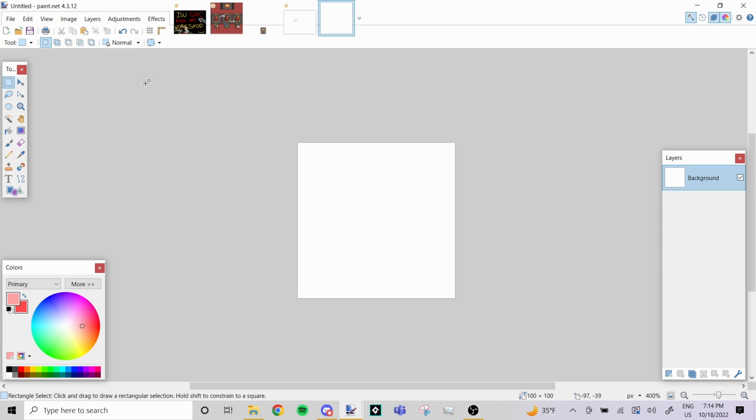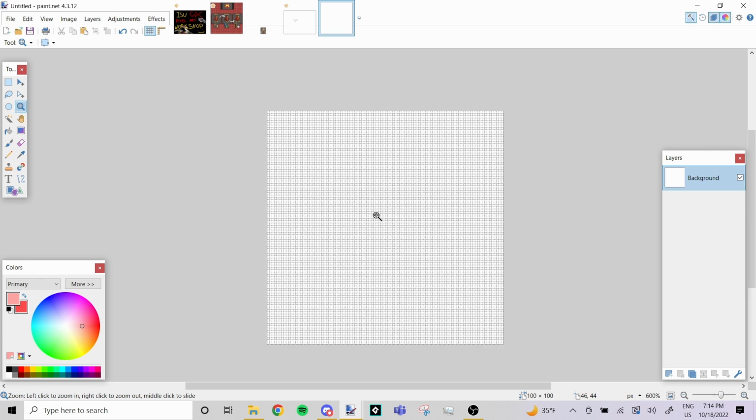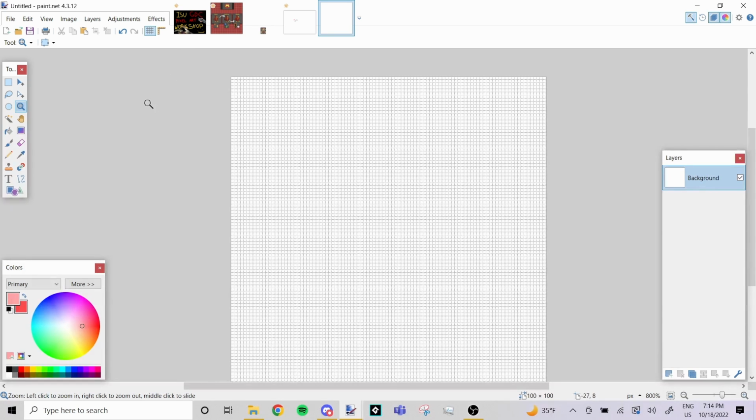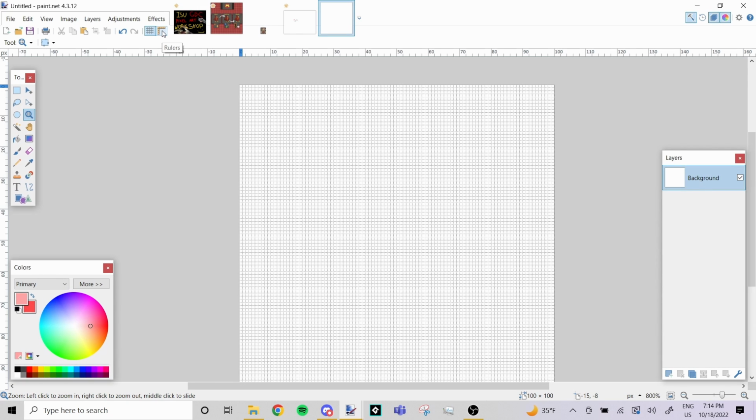One thing you can also do, I should have mentioned this earlier, is this grid or filter at the top right here that I'm hovering over. If you click that, look at all those pixels. It'll show all of them individually so that you don't get confused about which pixel you're on. And there's a ruler tool as well. I never use the ruler tool. It's pretty much worthless once you have the grid filter on.